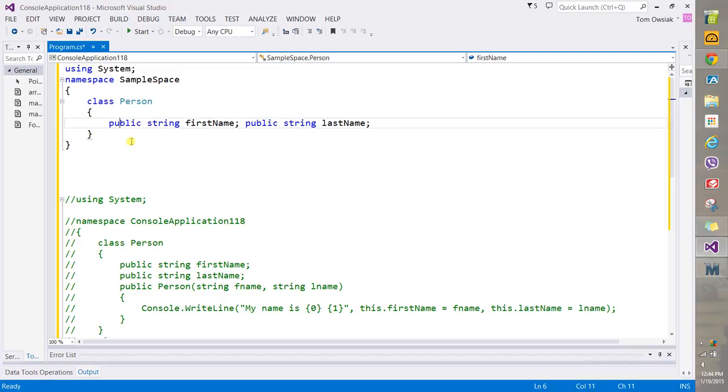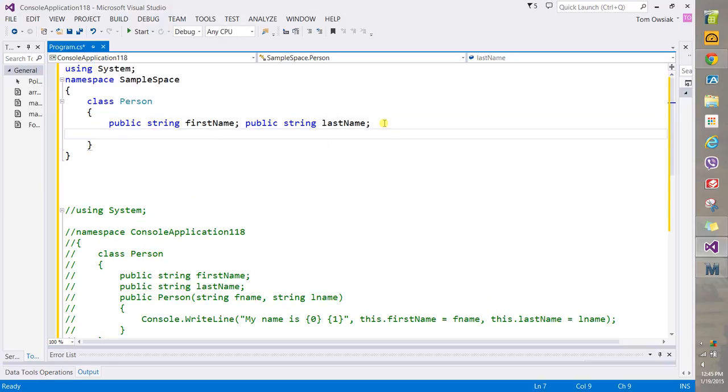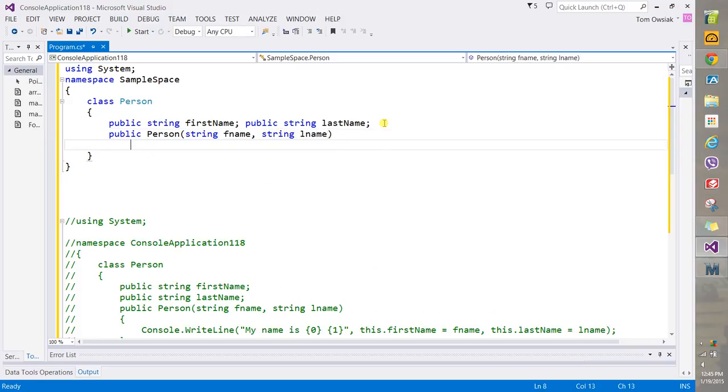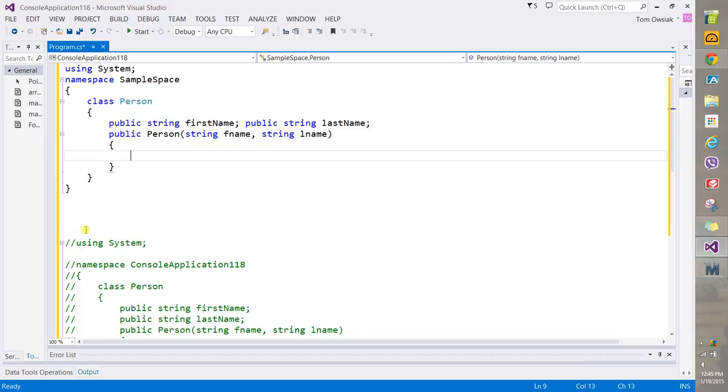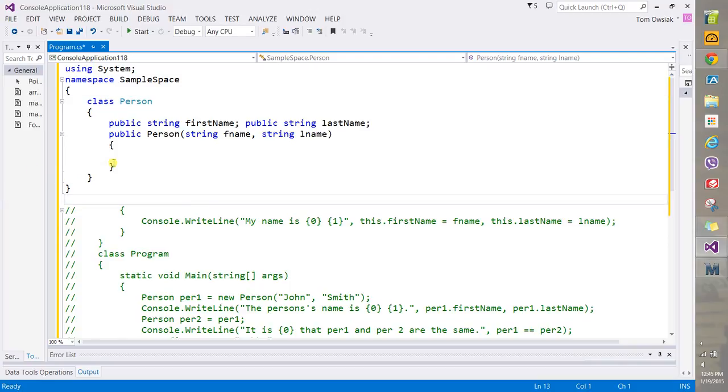In real life, you would make them private, and as I've shown you before, write methods or properties to access them. So hide these, make them private. We're going to say public Person, and then string fName, comma, and string lName. And now I'll show you how to make assignments inside functions.